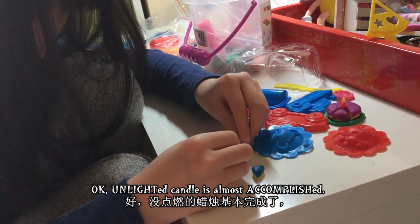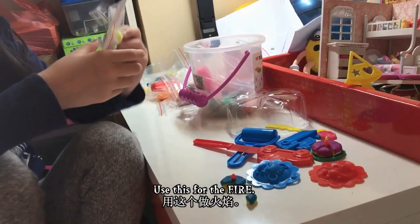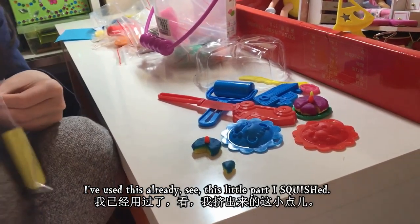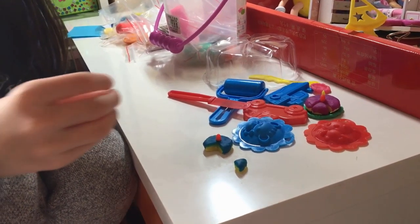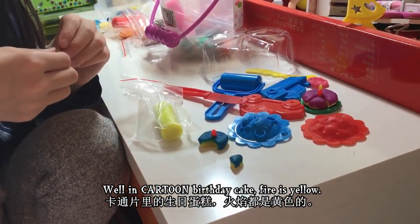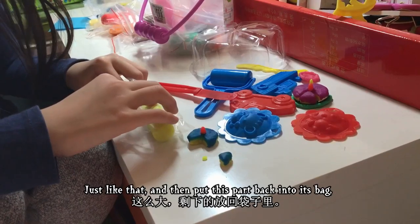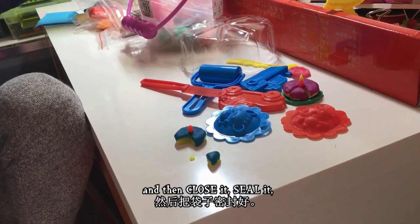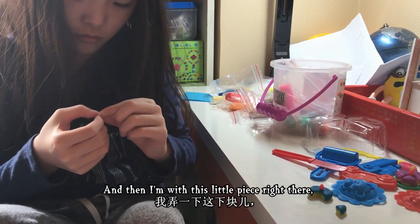Okay, and my candle is almost accomplished. You can see I have the fire. Use this for the fire. I used this already. See this little part I squished? That's for the fire, you know, because fire is yellow. Well, cartoon birthday cake fire is yellow. Looks just like that. And then put this part back into its bag. And then close it, seal it. And then I'm left with this little piece right there.